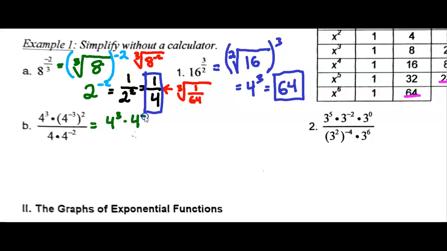We have 4 to the -6, because -3 times 2 is -6. If there is no exponent, it is 1, so we have 1 minus 2. I'll do all the addition in one step. Even though I'm saying addition, it's adding a negative, so it appears to be subtraction. But it's not division, it's just that adding a negative is the same as subtraction. So we have 4 to the -3, and that's a -2, so we have 4 to the -1.